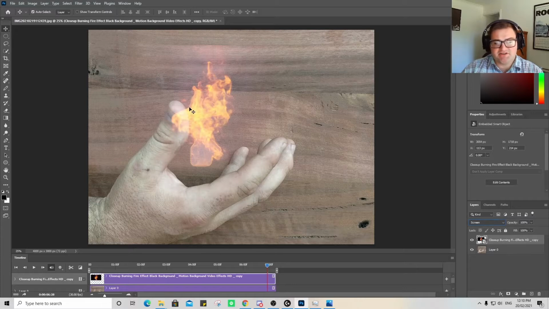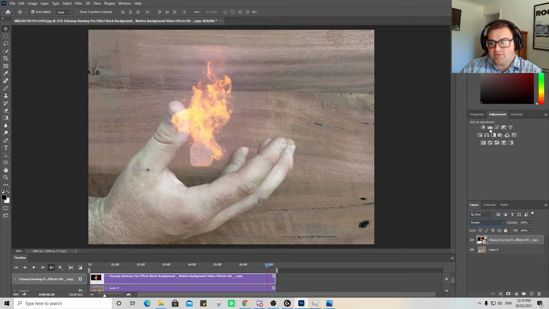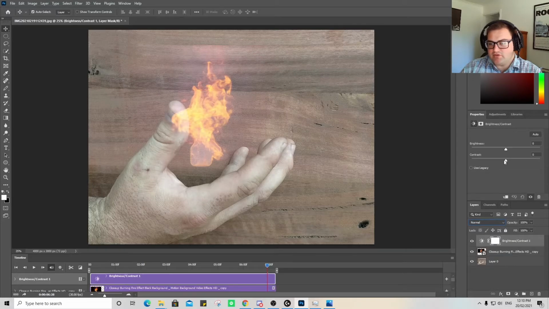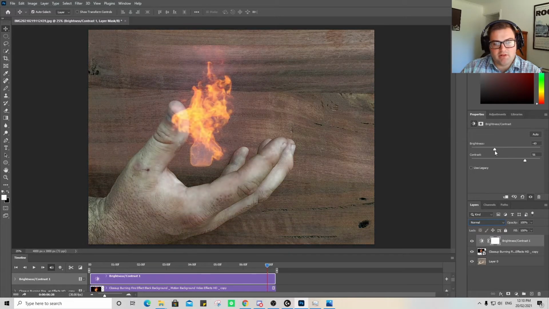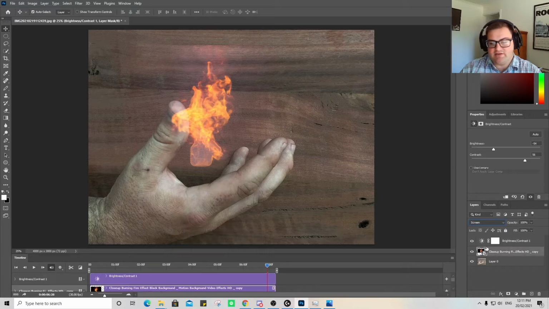Another thing I can change, if I want to make the fire stand out a little bit more, is to go to brightness and contrast. I might add a bit more contrast there as well, and lower the darkness a little bit, and I feel like that helps. I'm obviously not a hand model, but it kind of brings out some of the nooks and crannies in my hand. I really like that texture in these kinds of images.